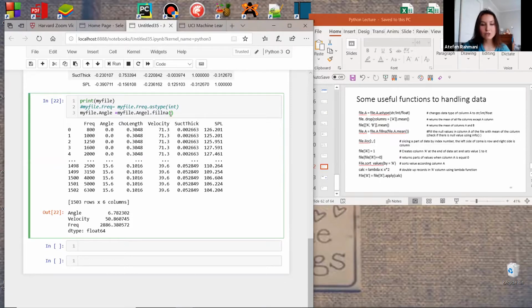See how they fill it out. So if you add the average to that empty cell, it removes your error if you have any, and your data would not change. To add that average, we learned how to calculate the average: my file dot the column whose average we want to add to that empty cell. Like it is angle dot mean, the average. That's it. This is the line that we use to fill up all null cells or empty cells.